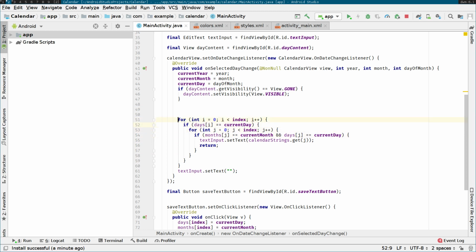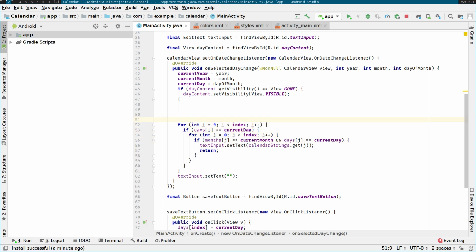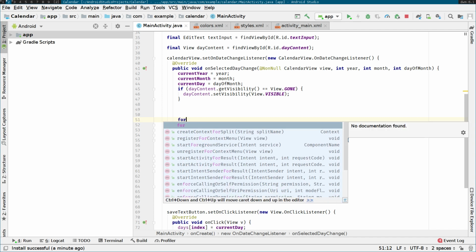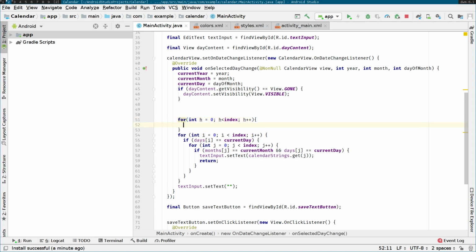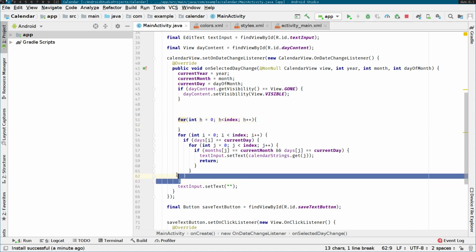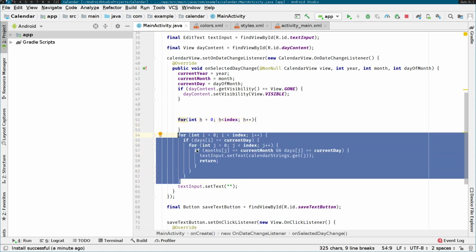So you're gonna say for int i, or can we change it to age, for example, int age equals 0, age less than index, and age plus plus. We will open this for loop, and we will put this for loop inside this other for loop.